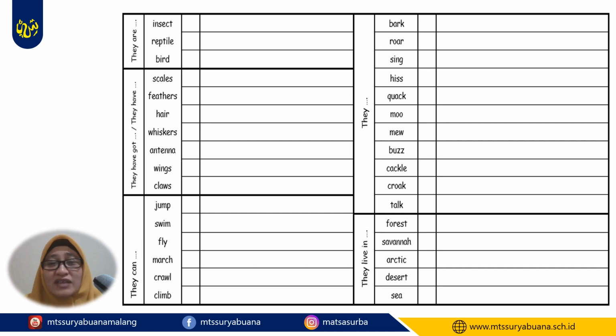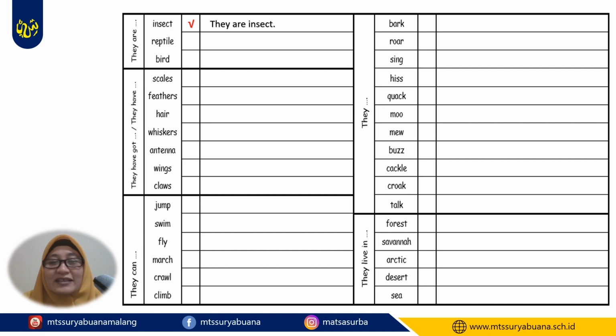Previously we talked about parrot, and we use single noun or single animal. Now, what about if the animals are more than one or in groups? Look at this, we can use they. So we change it into they, and because the subject is they, we use are. Remember that. Now look at this. Let's try to guess.